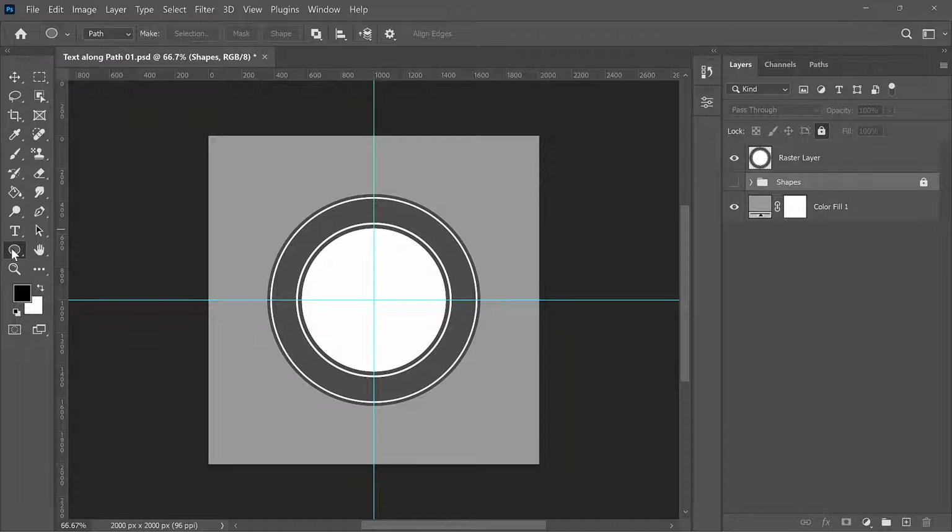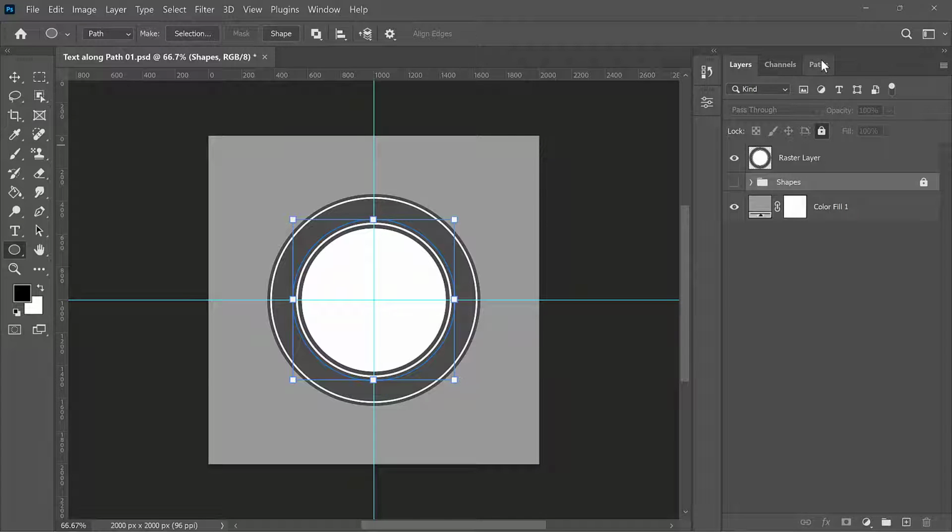Now with the ellipse tool selected and the option here set to path, I'll simply click from the center here and drag. Notice that as I drag freeform, we are creating an ellipse. If you need to constrain the proportions, hold the Shift key. Now it is a perfect circle. And if we need to draw from the click point or from the center, we add the Alt key to it. So together I have the Shift and Alt keys held down. Then as I begin to drag, you notice we are dragging from the center of those two guides on the canvas. Cool. So I'll just drag it out, and this is exactly where I want it to be. So I'll just release it right there. Okay, like that. Cool.